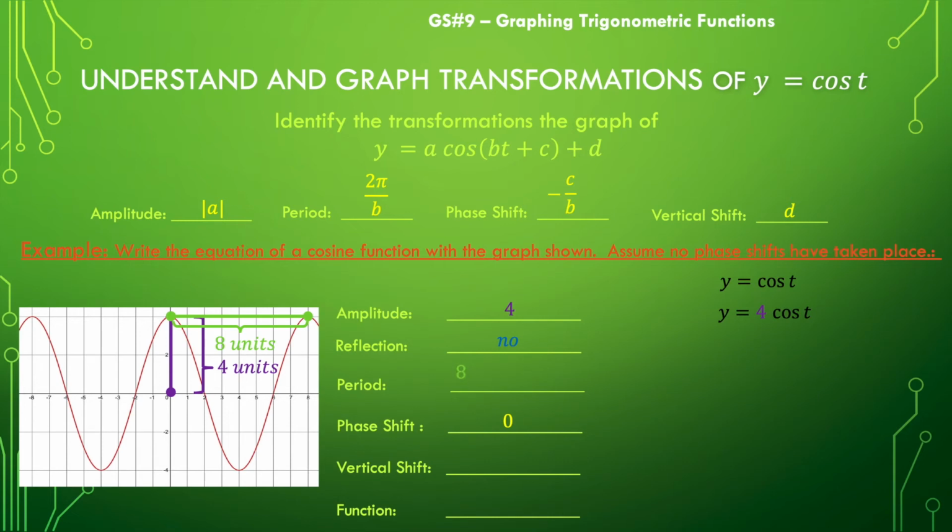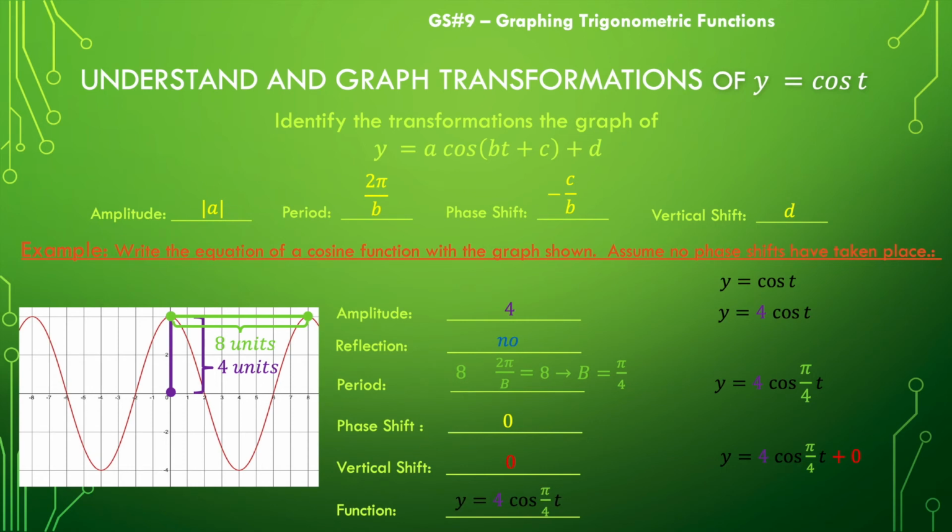And then we will need to use that to come up with our b value for our function. So we're going to set that 8 equal to 2 pi over b, and then solve for b, and we will find that b is equal to pi over 4. So I can go ahead and put that into the appropriate place in our function, the b position, which is right in front of the t. And then we would look and see if there is any vertical shift. Since the midline is right along the x-axis, there is no vertical shift here at all. So we can go ahead and say we have found our function.